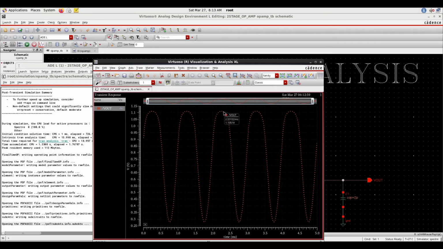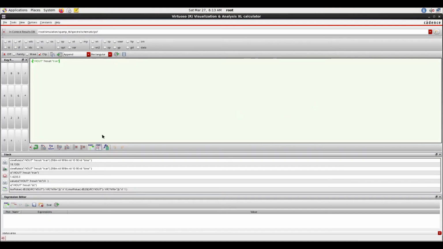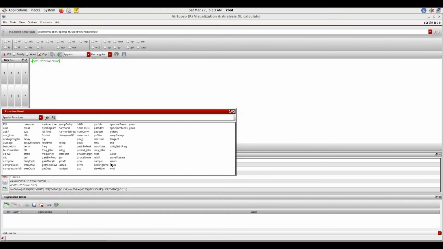Now if you check the swing, you will find that around 1.11 is the maximum voltage, and minimum is 278.54 milli. So subtract V max minus V min, you will get the output swing, or you can send it to the calculator function, go to Y max, Y min.